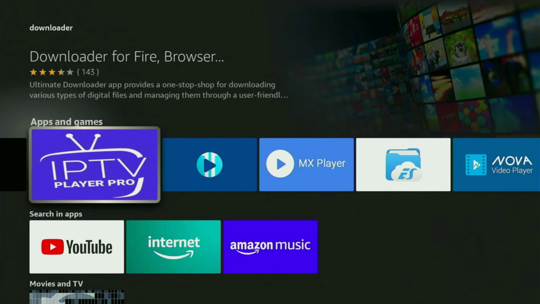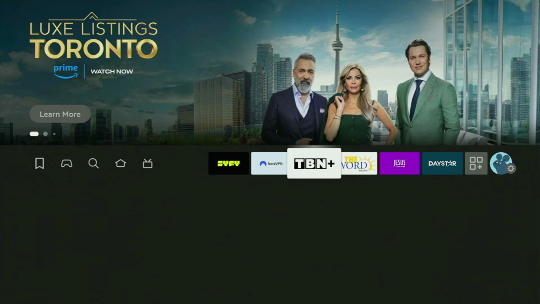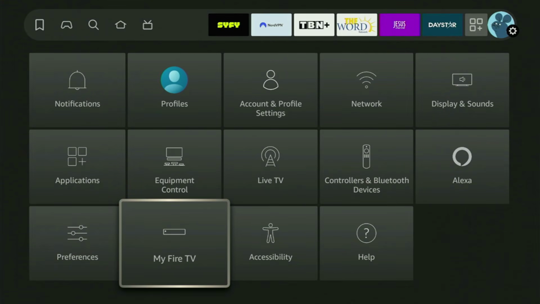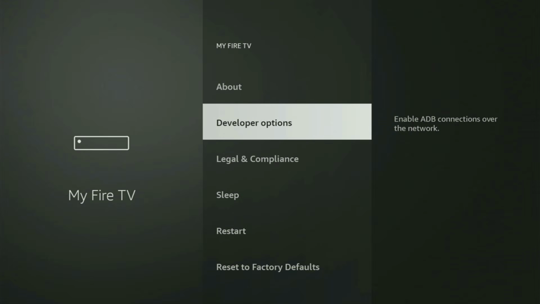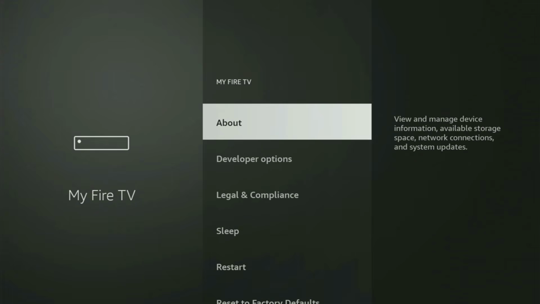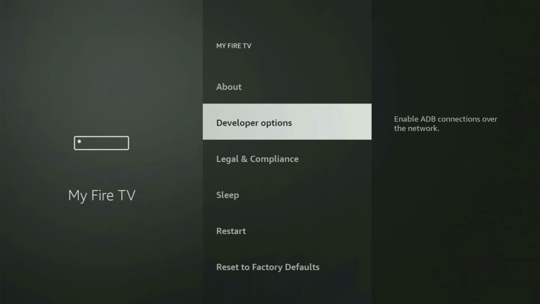But after you got Downloader, it is not over yet because you'll still have to set it up. So in order to set up Downloader, we go to settings by clicking this button with a gear icon. After that, you scroll down until you see My Fire TV. Open it. And now in here, we'll need to turn on developer options for your Firestick device. But on some Fire Sticks, and especially on the new Fire TV Stick devices, the developer options might be hidden by default. So if that is the case, and you cannot find developer options anywhere, then no need to worry because it is pretty easy to make them appear.